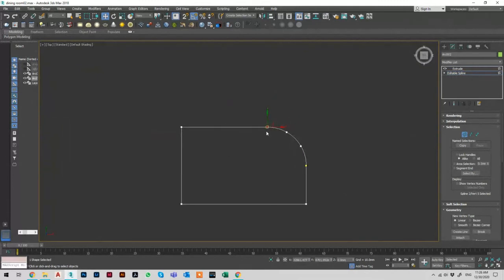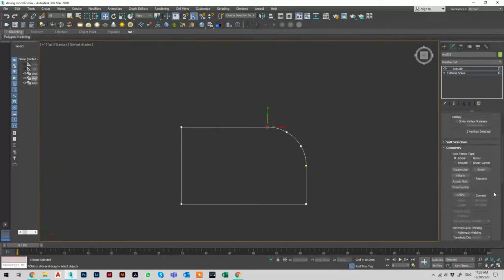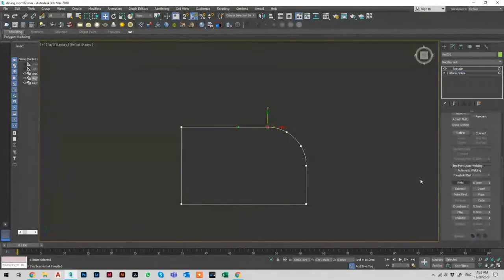Now I will select these two vertices. Some of you will just click on this vertex, which is wrong because, again, I'm just selecting one vertex. So make sure that you create a selection this way, and then go to fuse, and then weld. Okay, now it's one vertex. So if I click here and then move, it's one vertex.